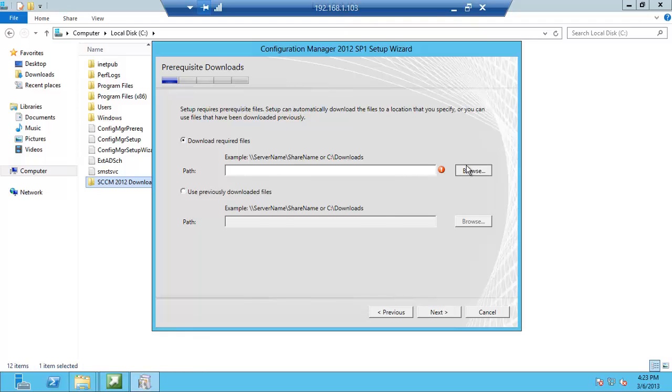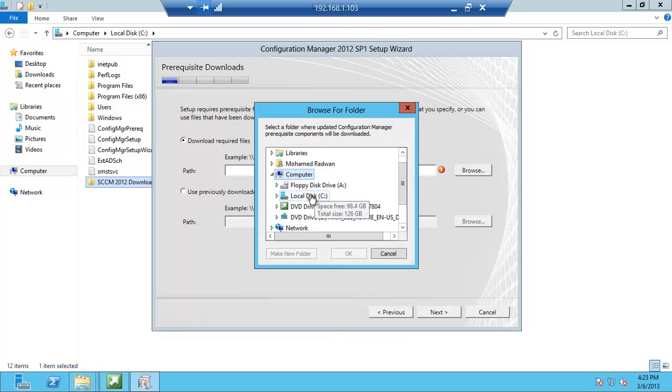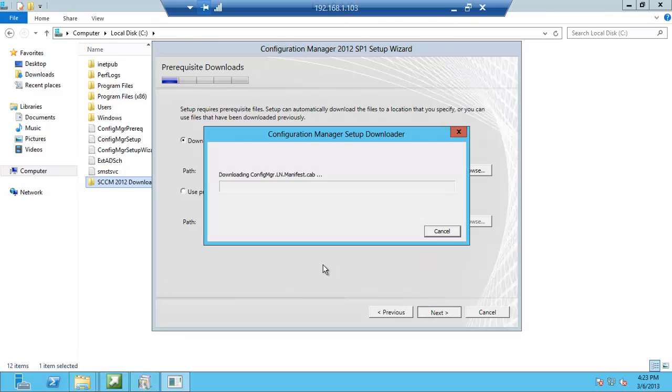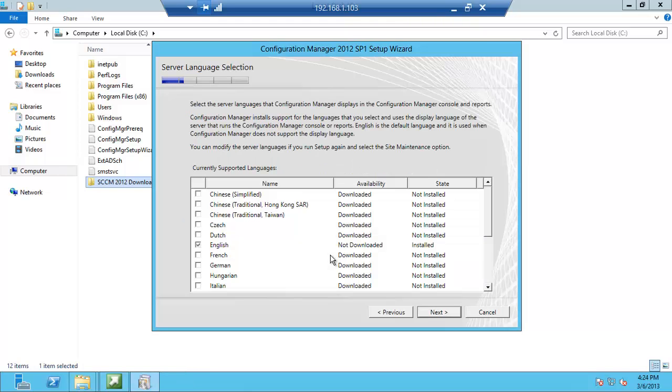If I hadn't downloaded them, I would just choose a folder and it would start downloading the files, but of course I would need to connect to the internet. And next, so it will use the downloaded files and it will not download any files. Okay, here next.